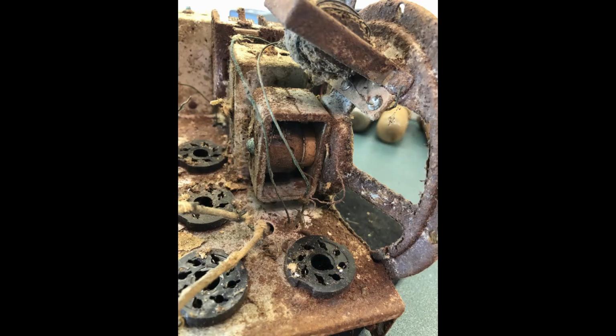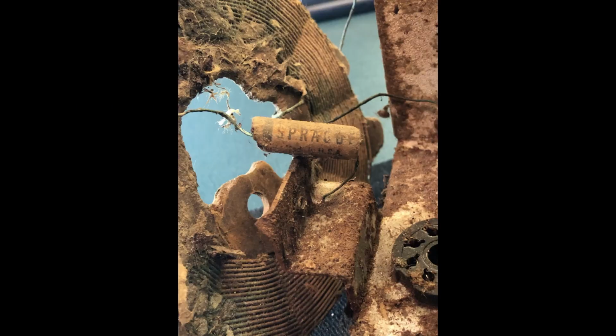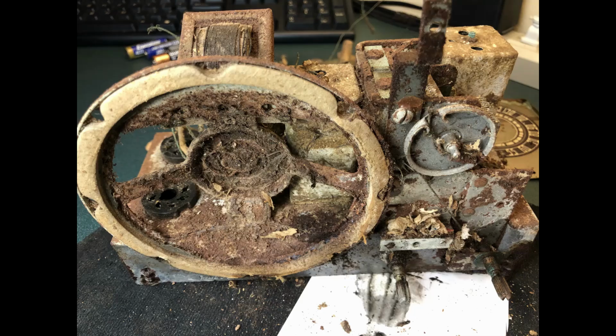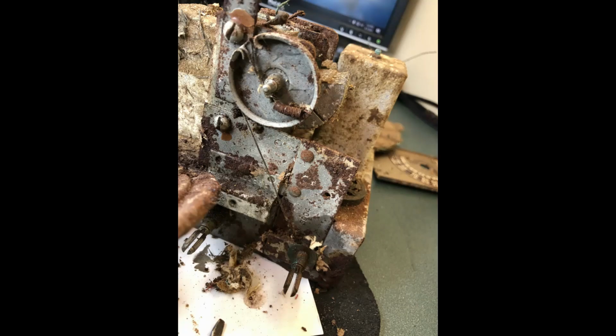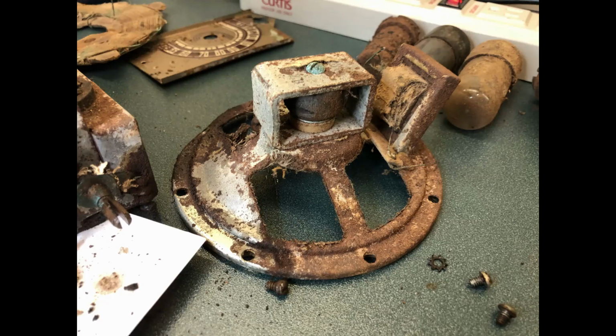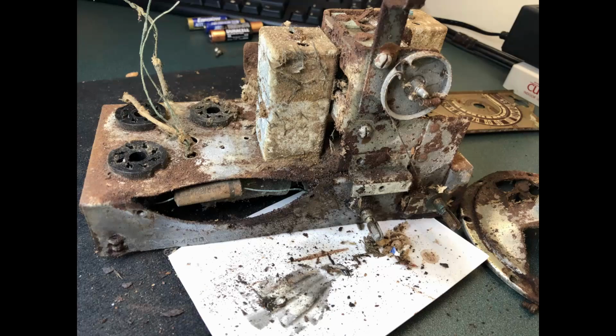So I see this as a learning experience, because everything needs to be touched in this radio, as you see, everything. So hopefully I will learn to be able to read the schematics better, because if I can find the schematics, then I need to go wire by wire, and try to find out where everything goes.